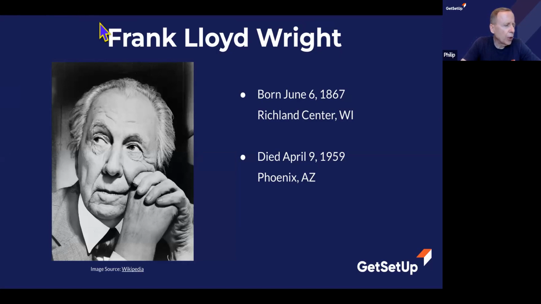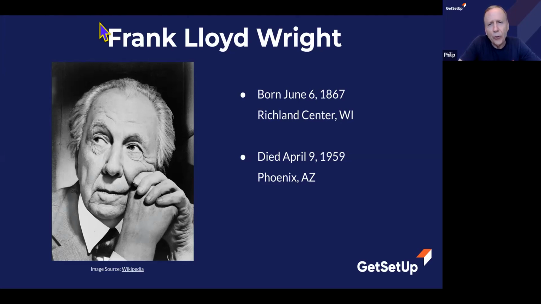Any questions on Wright at all so far? He becomes most famous for what he called prairie style of architecture. Some of the structures we're going to look at will be the prairie style. He also had something he called organic architecture, where everything flowed together: the outside of the house, the landscape, the inside, the furniture, everything is flowing together.